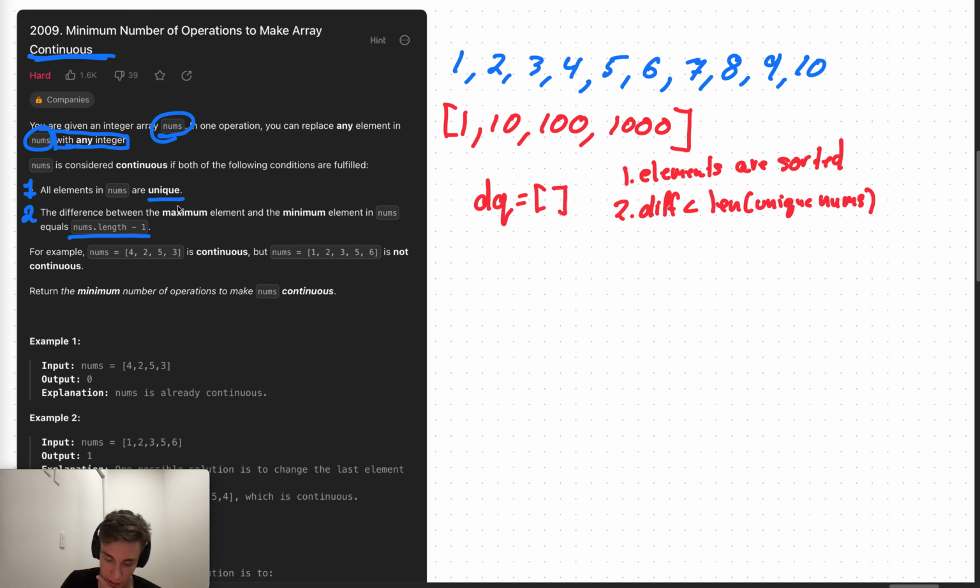And so then what's going to happen in this loop that I'm going to write? Let's say for n in unique and sorted nums.